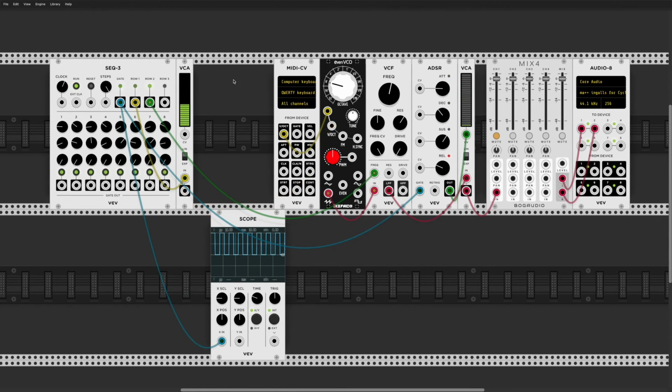So instead of this quantizer, I'm going to switch to the VCV Rack quantizer, which will let me select individual pitches. And we're going to send that to our oscillator here. And then instead of using all the pitches, we're just going to use a triad. So I'm going to use C, E, and G. And so now all the pitches that we hear are going to be in the major triad. So let's unmute that. And so now when I change pitches, it should be even more audible because we're just going to be switching to different major triads.